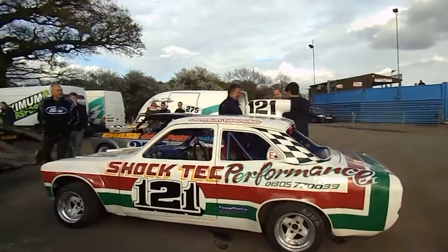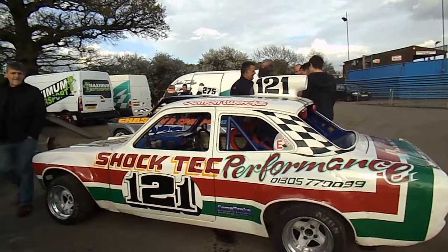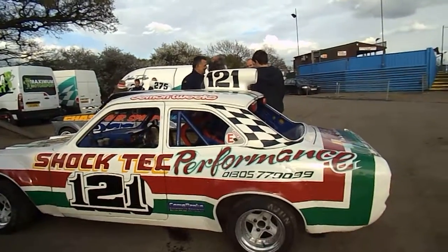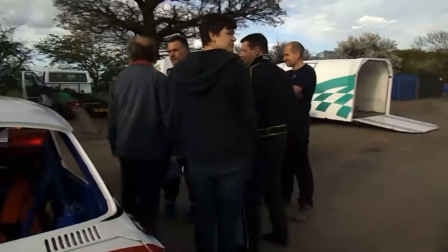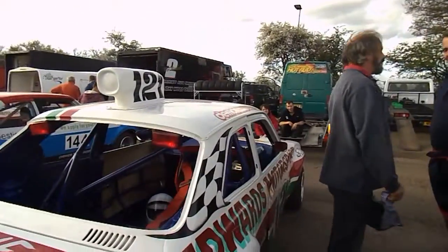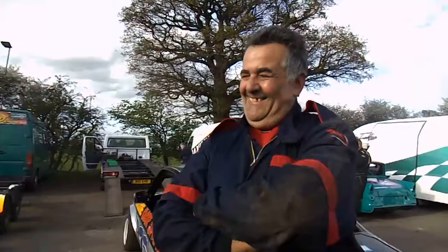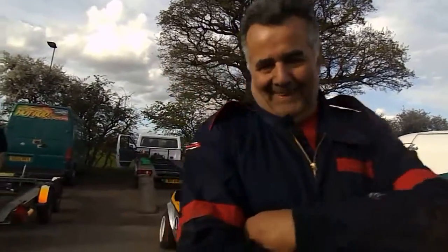Number one, Charlie Shembry. Charlie's car has had a change of diff tonight. Secret diff, so he tells me, and hopefully he'll be all ready to go. Oh, you're going to talk, are you, Charlie? Here we go. So, a secret diff on this evening, is that right? Yeah, secret combination. But happy with the car? Yeah. Excellent. Well, we will wish you well for this evening. Can't say fairer than that. Thank you very much.